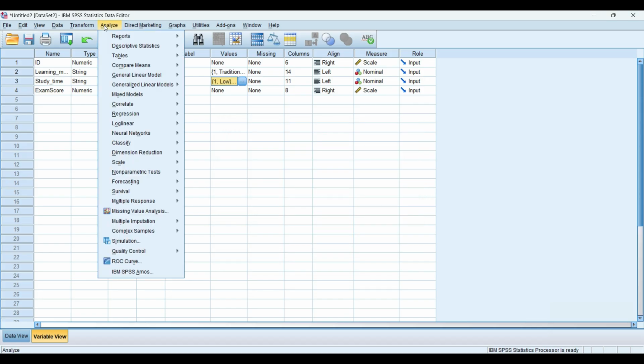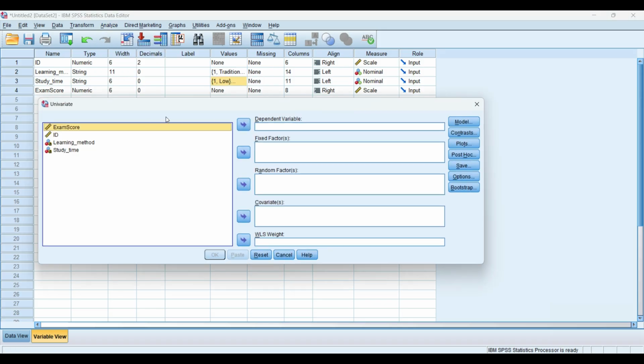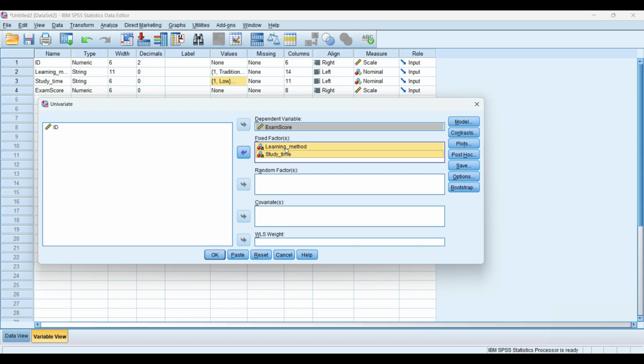Now we will click on Analyze, then General Linear Model, and Univariate. Because exam score is our dependent variable, we will put it in the dependent variable box, and both other variables, as nominal variables, are independent variables, and we put them under fixed factors.